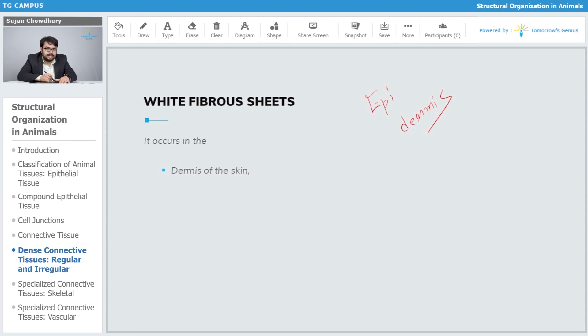It is arranged like a sheet and is seen in the connective tissue sheath of muscle and nerves, at the pericardium of heart, and at the renal capsule of the kidney.